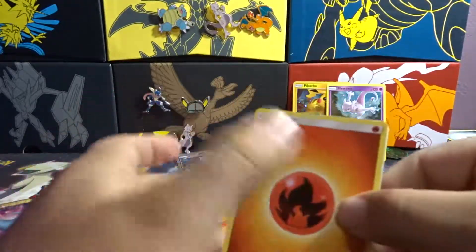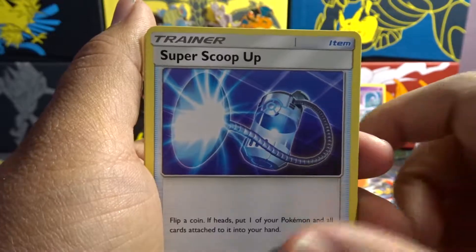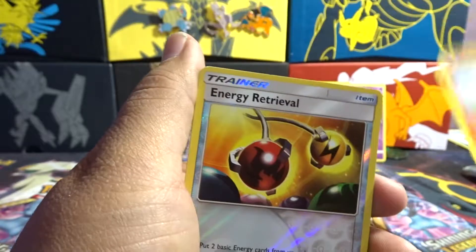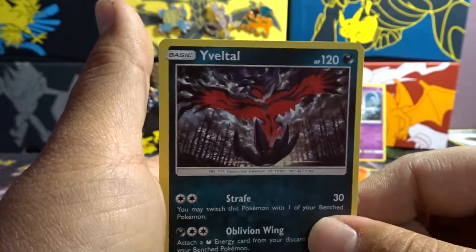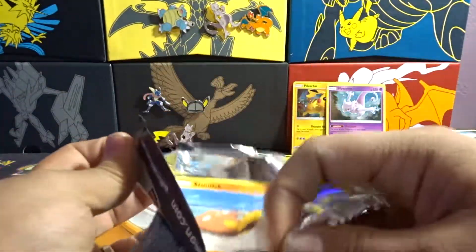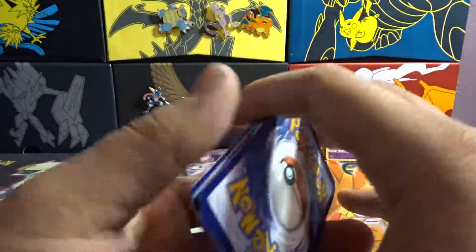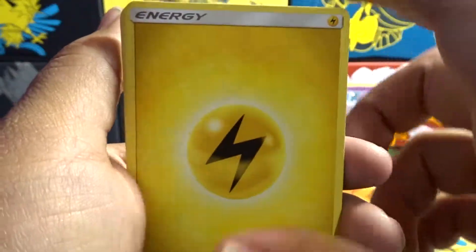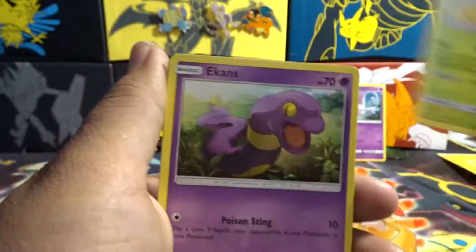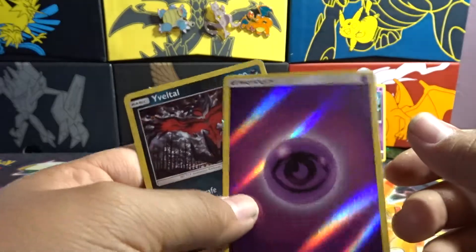4-2. We got Fire Energy, Feraligatr, Spook, Sophocles, Super Scoop Up, Puzzle, Torkoal, Scraggy, Wailfish, Tortuga, Torkoal, Energy Retrieval with a Holo Rare, Yeveltal — something something. So you get your Full Arts, your good cards, then your Holo Rares. Lightning Energy, Damage Mover, Volcarona, Feraligatr, Stunfisk, Burlum, Ekans, Bullet, Voltorb, Energy — with a Holo Rare once more. So we got two Holos. Fresh Recharge, that Mewtwo GX.